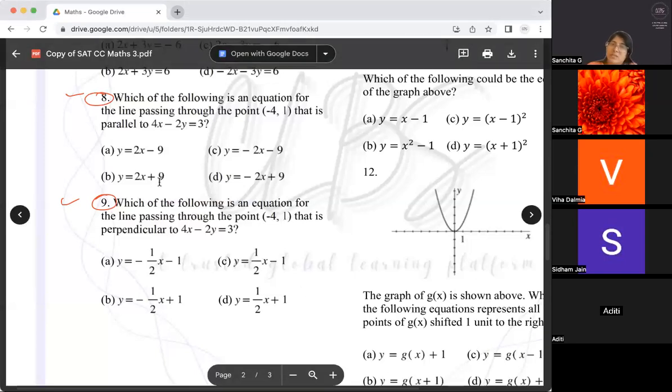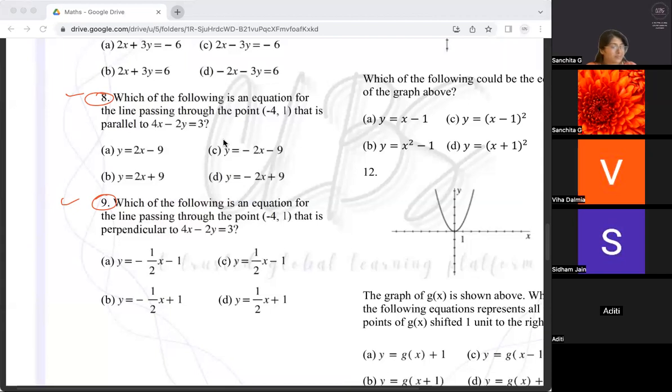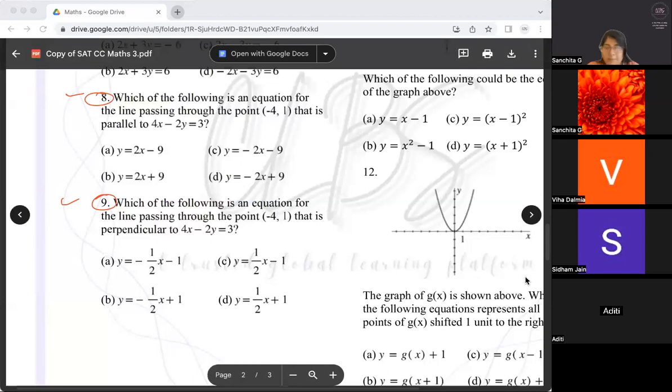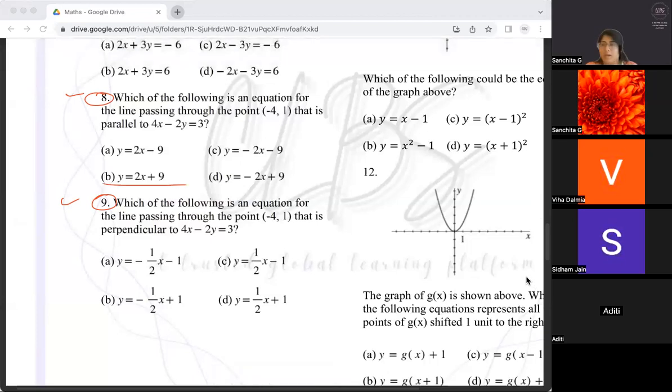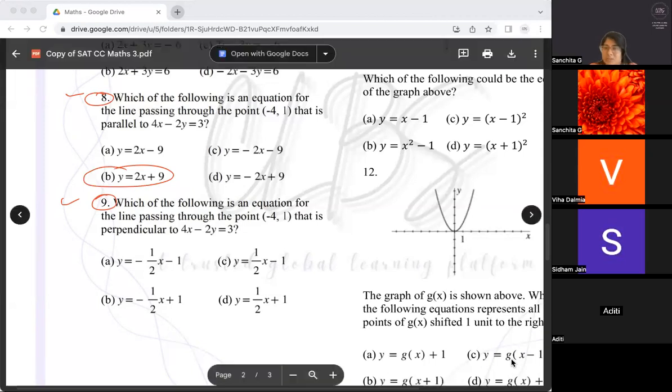Okay, let's take this question set. I'll start with 8 and 9. 5 and 6, I'll discuss in a while. So question 8, let's see. What is the answer, guys? D? A? Siddha? D. B. Viha, what about you? D for dog. Oh, sorry, D for ball. Sorry, B. Are you sure? Yes, B. Aditi? Same thing. Rishi, what about you? I got B. Okay, everyone got B. Let me ask anyone to explain.